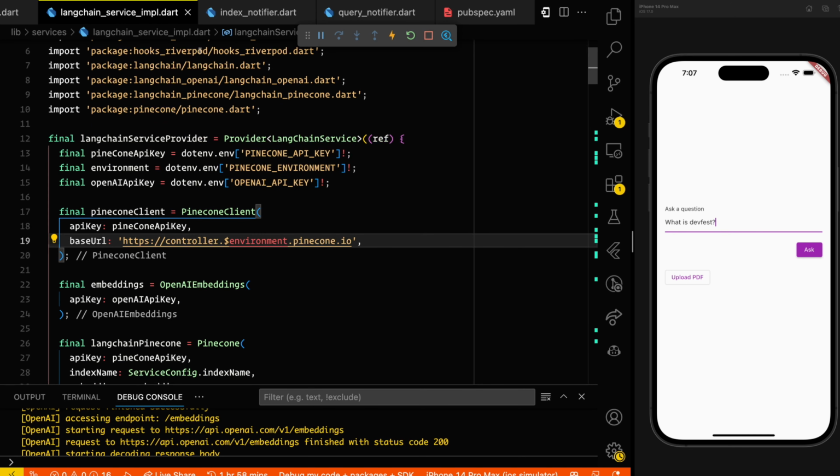So let's ask again. Oh, index not found. It does not find our index. Let's query.